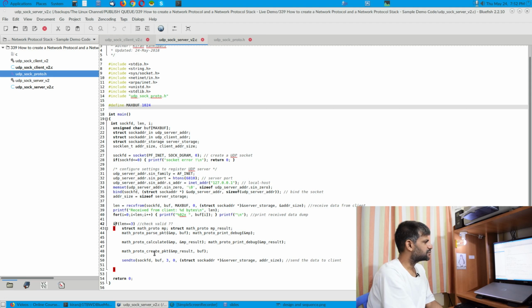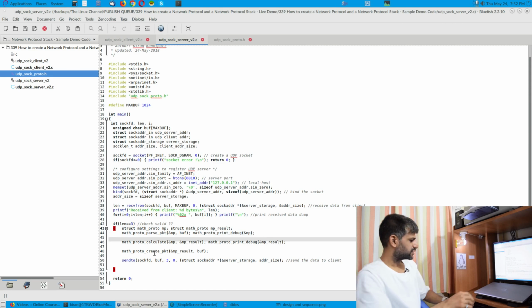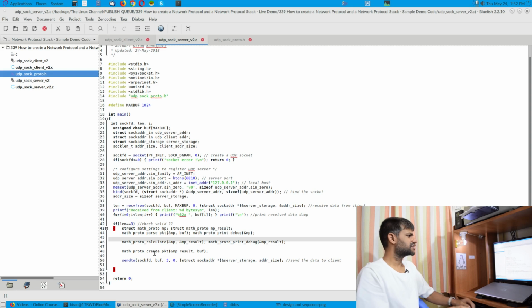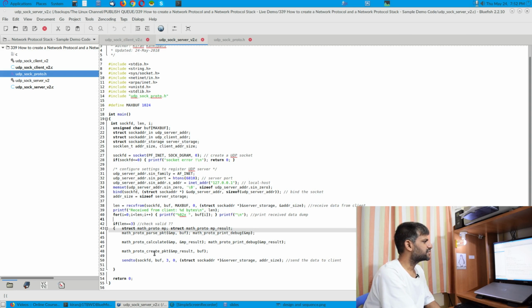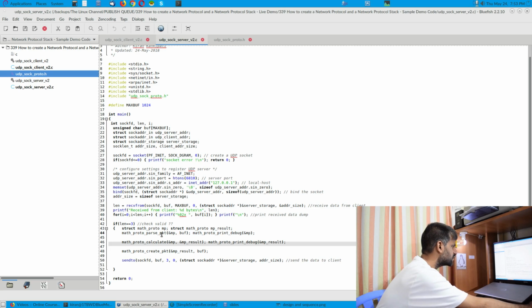So you can see here I am checking if the length is 3, because as per our standard it's a fixed header, it should always have 3 bytes. So I am checking if its length is 3, and I am using this data structure. So I'm creating 2 instances. One is the MP and the other one is MP_result. So initially it is doing a parse, so I'm passing this pointer of MP and then that buff whatever we received. So with that the MP is populated.